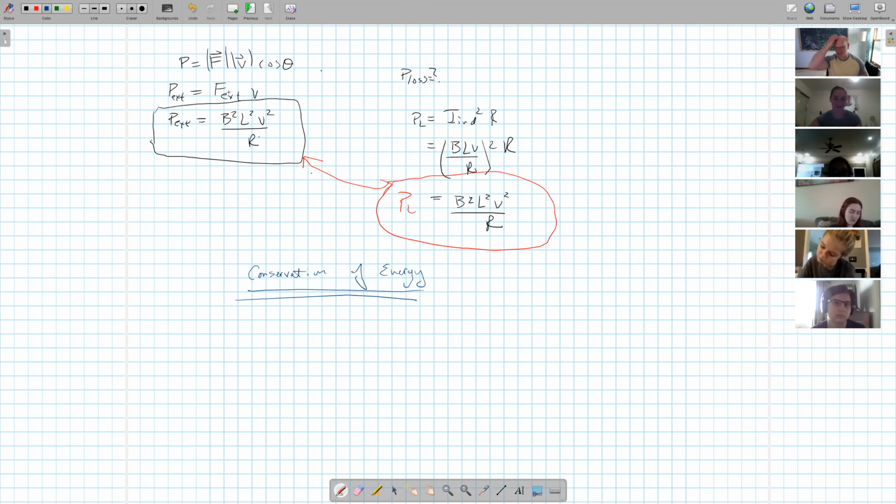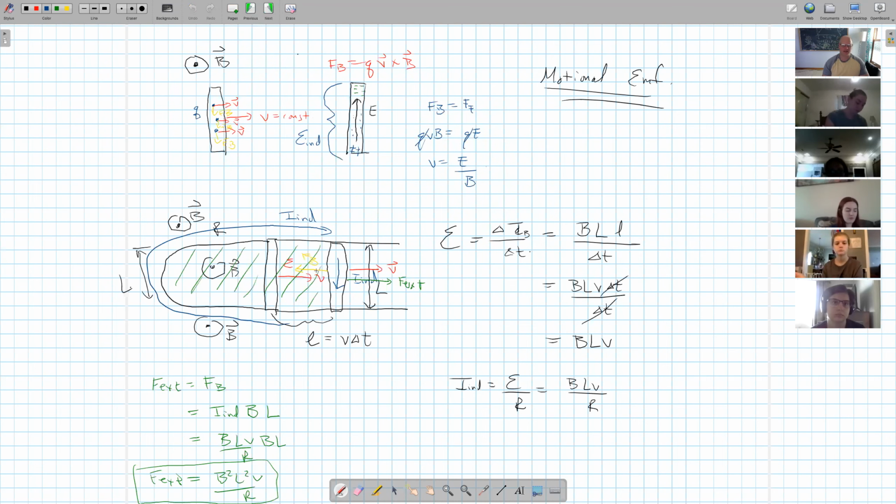Okay, so again, these are motional EMFs. As far as the exam is concerned, these are typically our favorite types of questions that we ask, because they're kind of the easiest ones to actually ask. Here, what's changing is typically going to be the area. Initially you have an effective area, but then it increases by an amount of vL delta t. That delta t cancels, so you're left with the EMF is just vLB.